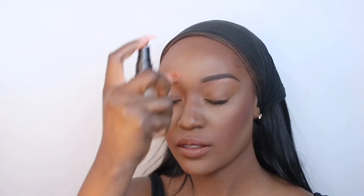Two things we're going to do. We're going to highlight and we're going to set. So my setting spray is Slay All Day from Gerard Cosmetics. As you can see, it's empty, but it still got me a little sprayage in there.